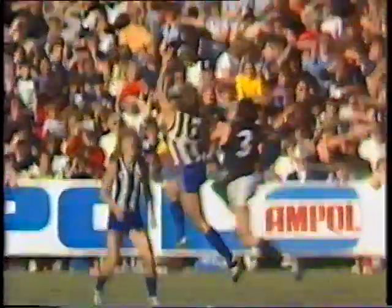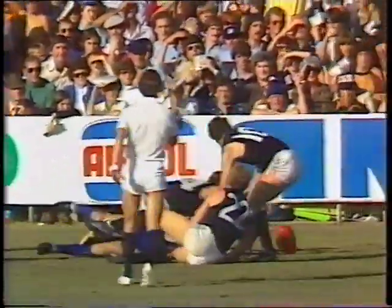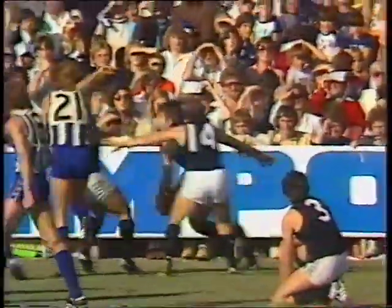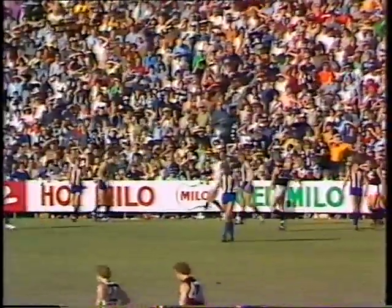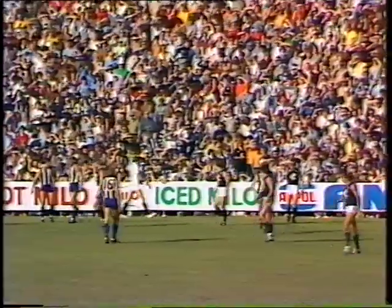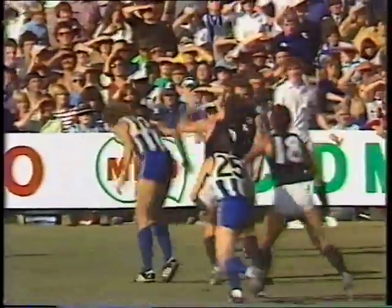Well, let's hope that Dench is not seriously hurt. Knocked out by McCann. Still a battle going on there. That's Wayne Schimmelbusch having a bit of a go to try and... No, it was Bond, I should say. The ball finally picked up and driven out of bounds. It'll be another throw-in. Dench has gone up the race, so I'd say it may be curtain for him today.